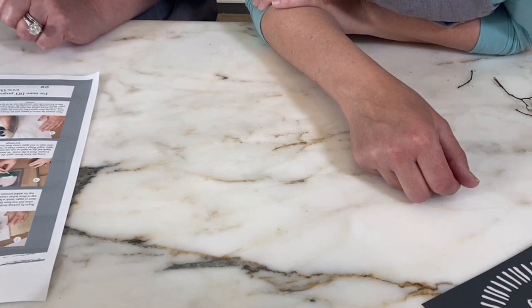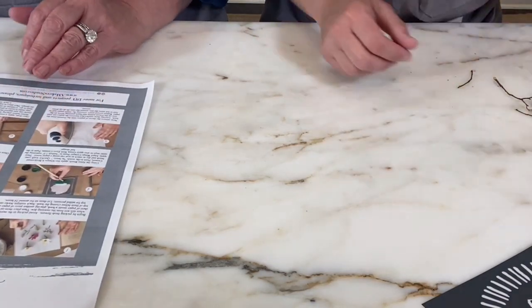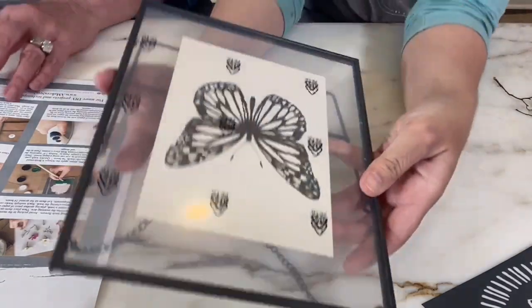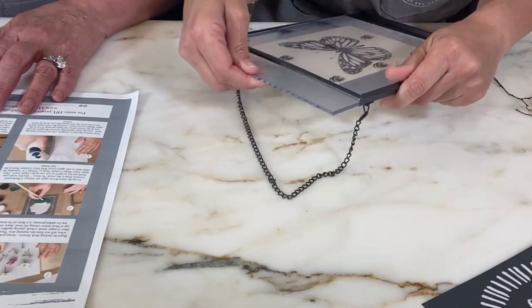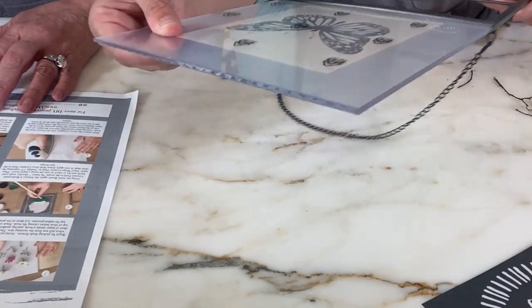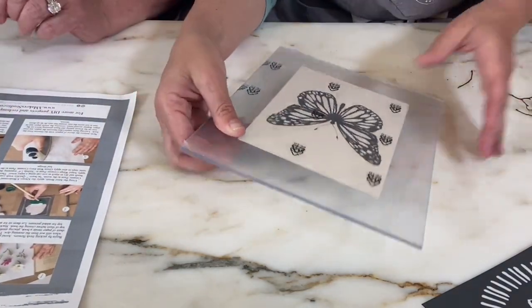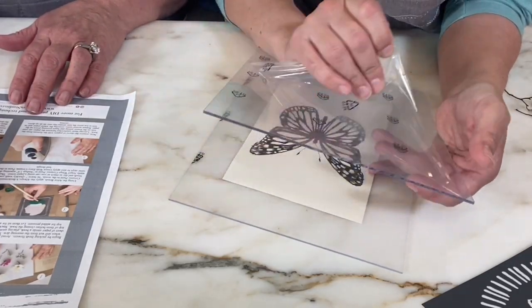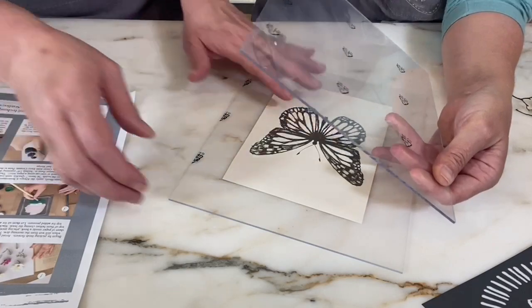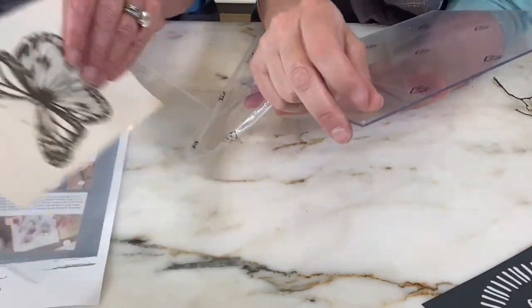All right. So you want to go and do the frame? Okay, friends. You're going to get this frame, and it looks just like this. This is actually PVC. It's not glass, which is really nice. So it has a plastic protector on both sides. Don't forget to peel this off. It's important, or your design will not actually be on your PVC.